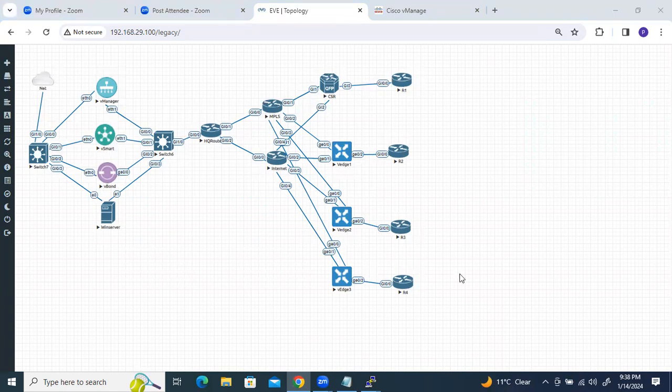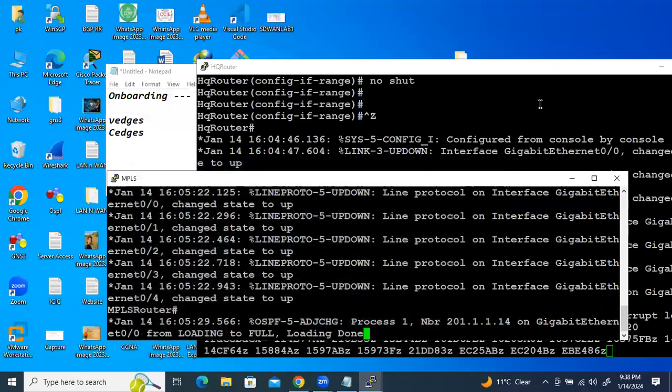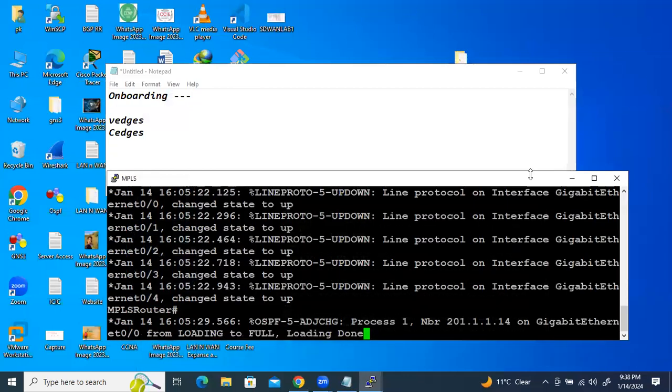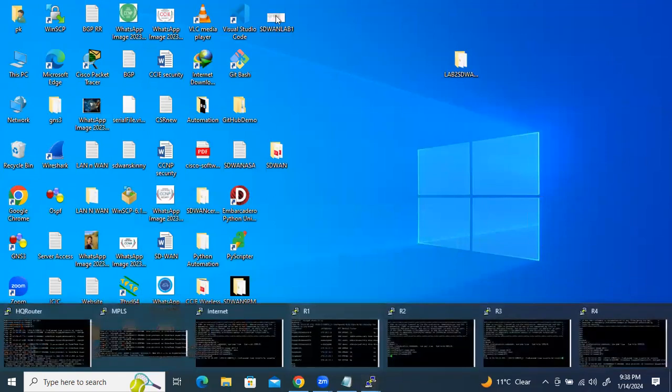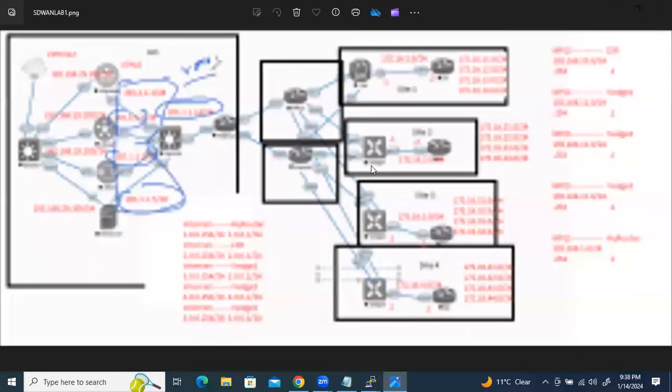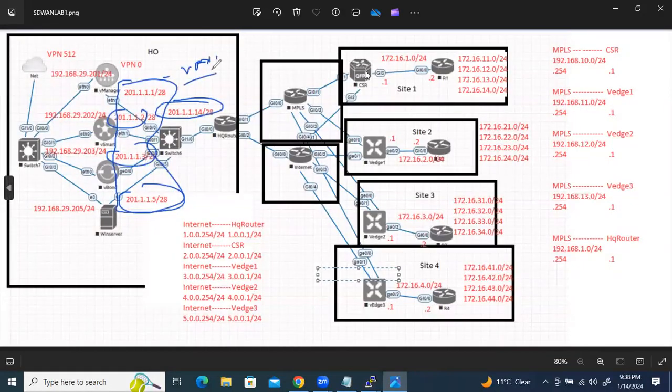As per the topology, let me open that topology. This is our actual topology, right? Here, first we need to configure the IP address on this interface, right? Just forget about the CSR right now, I'm talking about the VHs. On this interface, we need to configure the IP address.